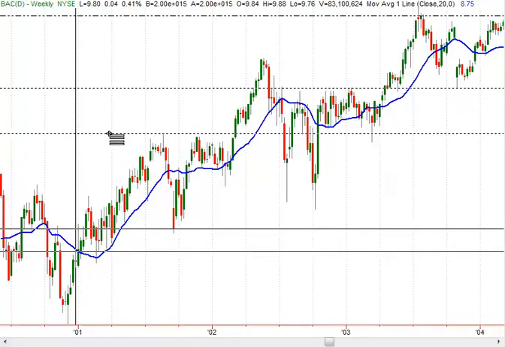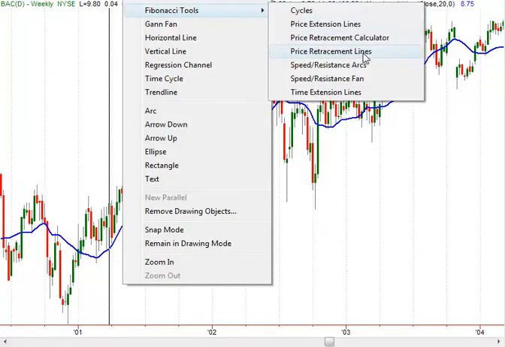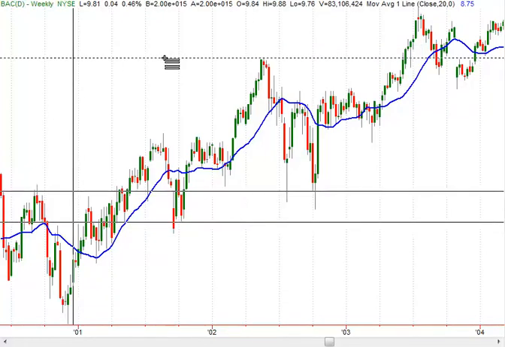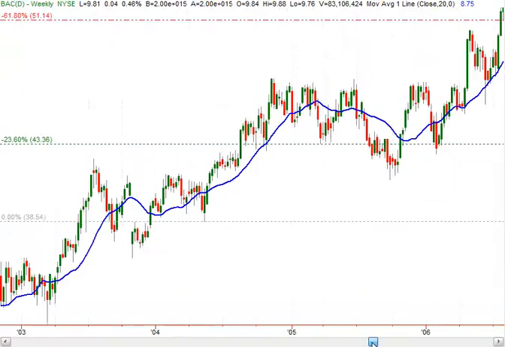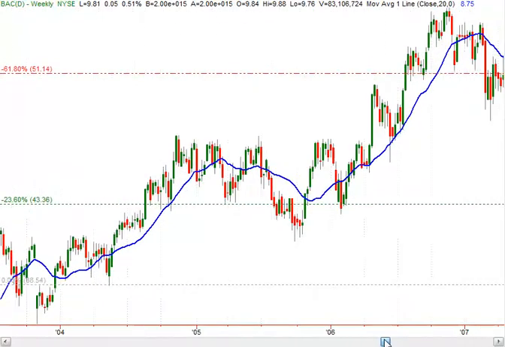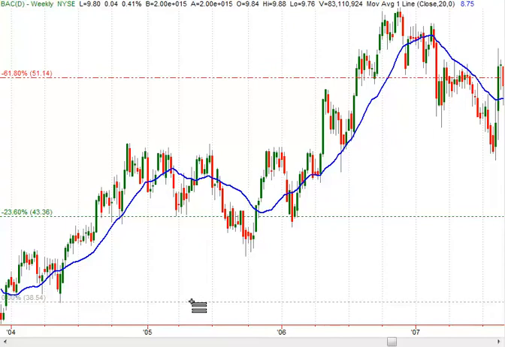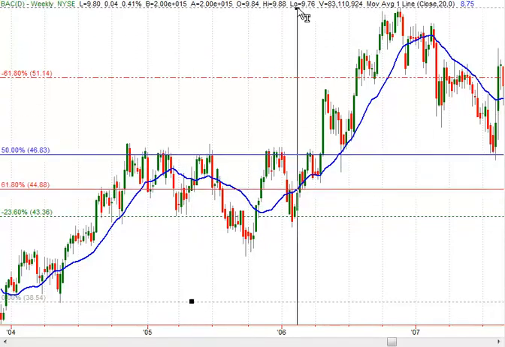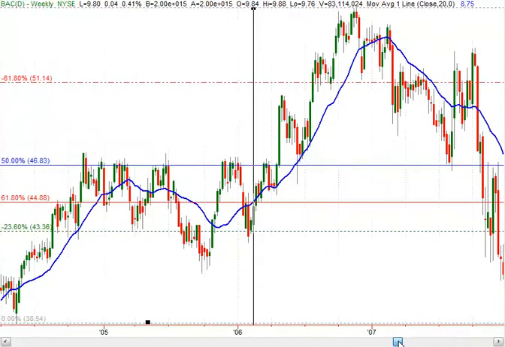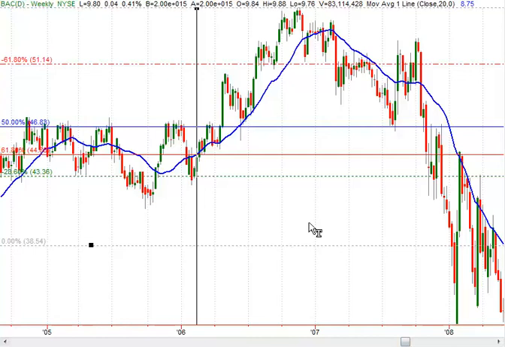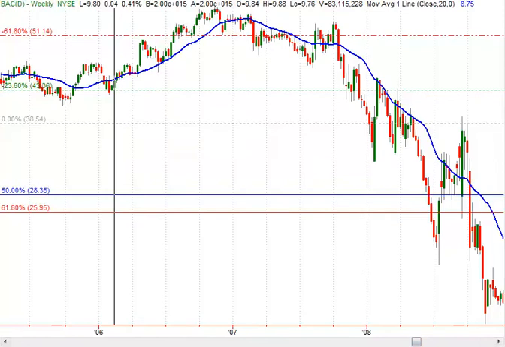The first one had support at 25, the second one, same anchor, new high, with support at 28.35, which hit the first and the second target. The stock kept moving in extensions basically, and the next support was in 2007 at 43.83, but the violation on the downside of the 44.80 level basically decreed the start of the bear market for this stock.